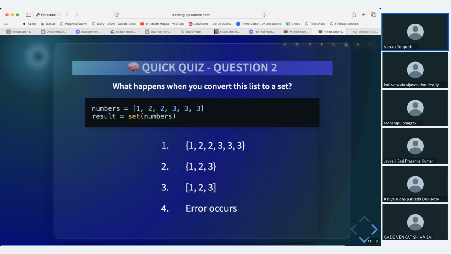Next is question number 2. What happens when you convert this list into a set? Guys, answer this here, quiz number 2.